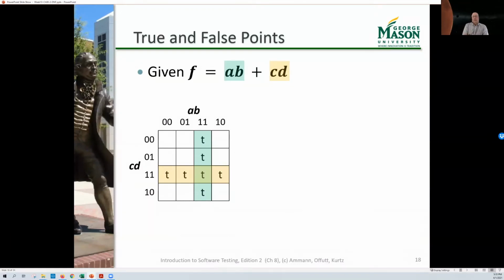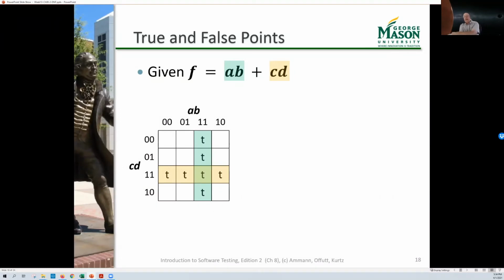If I add another literal and make my term AB, it cuts the number of true cells in half again. So now AB gave me 4 true cells. If I added another literal and used ABC, it cuts it in half again, and that would give me 2 cells. And if I used ABCD, then that would give me only 1 cell. So every time you add another literal into your term, you're cutting in half the number of cells in the Carnot map that term affects. So that's just an interesting little tidbit to have, because then you can start to look at this and say, oh, I have A not B, C not D, and you can immediately say, oh, well, it has all 4 terms in that, so therefore that's only going to affect 1 cell. And it's a nice little sanity check that you're actually doing the right thing.